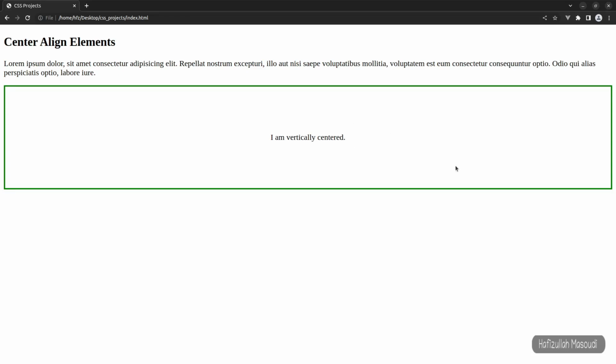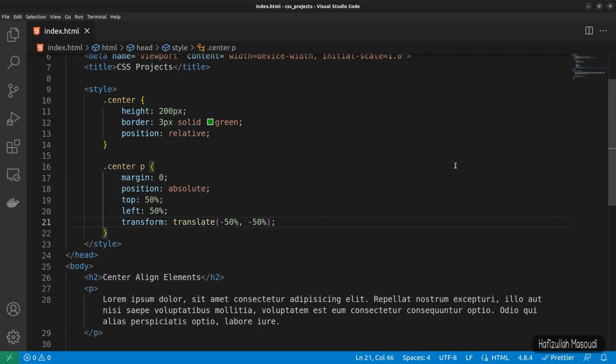Now you will learn more about the transform property in an upcoming video in the series. So for now, just know that this is an option that you can use to center an element both horizontally and vertically. Now the next thing that we have is centering an element using Flexbox. So you can use Flexbox to center things, and just note that Flexbox is not supported in Internet Explorer 10 and earlier versions. So let's get back to Visual Studio Code to show you some examples.